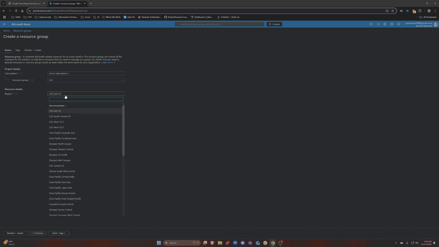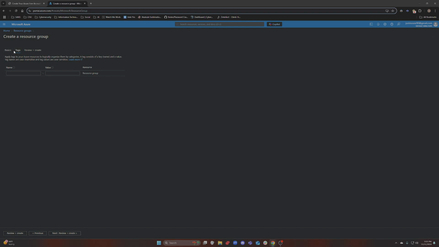Region is where your resource group metadata, or details, are stored. I usually pick West US 2 because I'm on the western part of the United States. Not sure if it makes a big difference, but we'll see. If we go to the next page, tags, this is a way to organize your resource groups. It's in the format of key-value pairs.